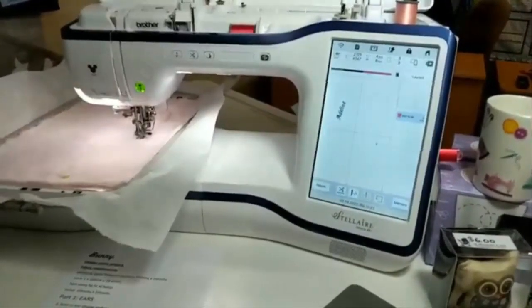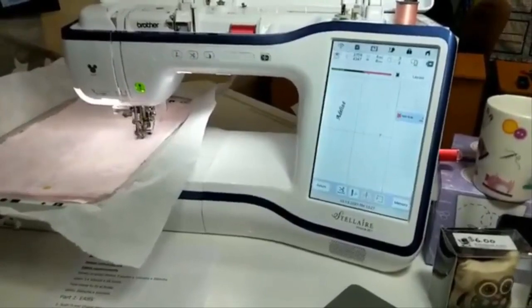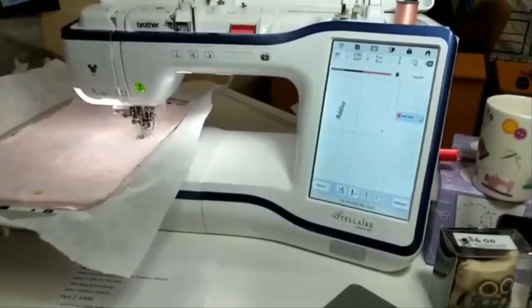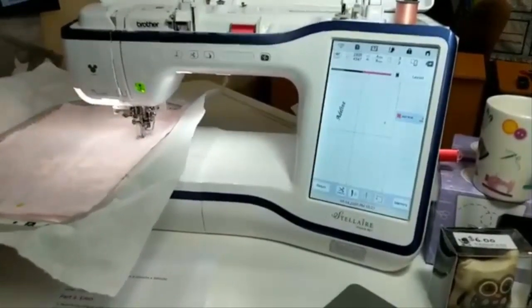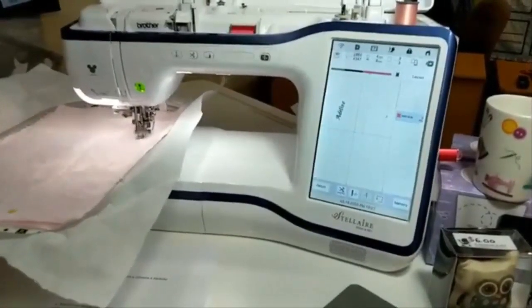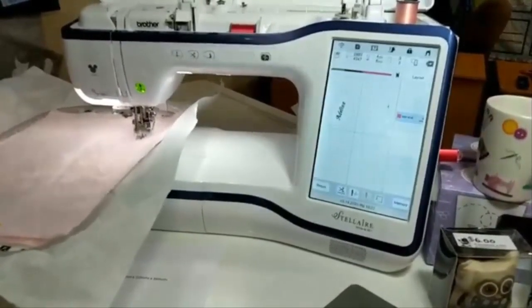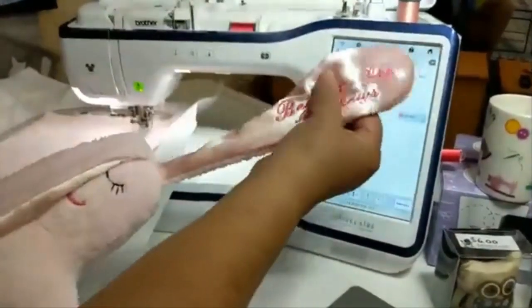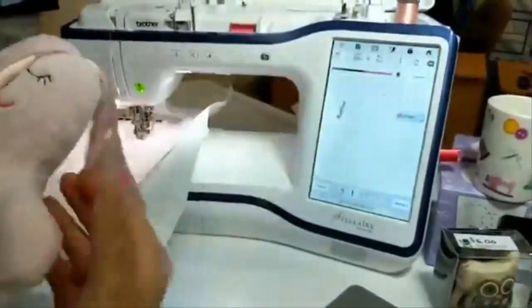It's funny ladies, I chose a dark pink thread so that you could see it. But the minky is hiding it. You can faintly see the outline of the ears. They're very cute when they're stitched out. These haven't been pressed yet, so they'll be better once they've been pressed.